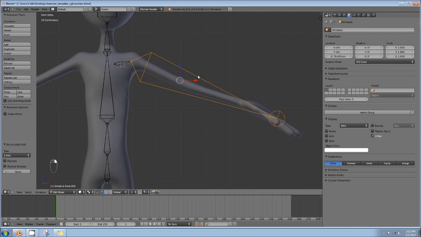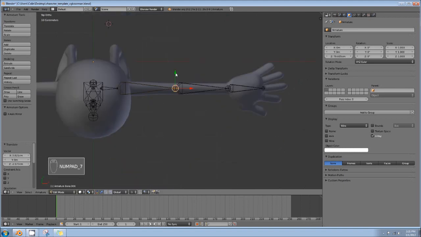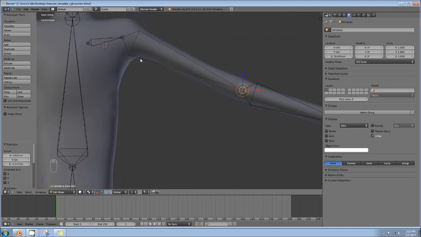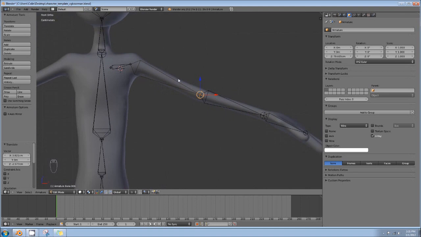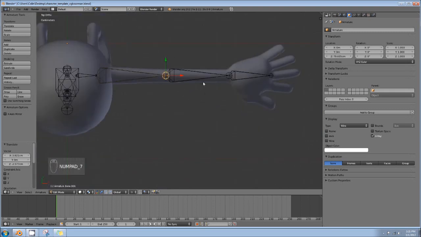Okay, let's go ahead and select that bone and press W and subdivide. We're going to make two cuts, not four, so that we have an upper arm bone, a lower arm bone, and a hand bone. And let's grab the end of the hand right there. Let's check it from the top view. It looks pretty good. Again, it doesn't matter how centered your bones are. That bone is obviously closer, actually sticking out of his armpit area, but not sticking out of the top of his arm, and that's okay. It only matters where your joints are. We'll go ahead at some point and change how these bones look, so that we can have better control over them, or at least view-wise. So it looks pretty good to me.